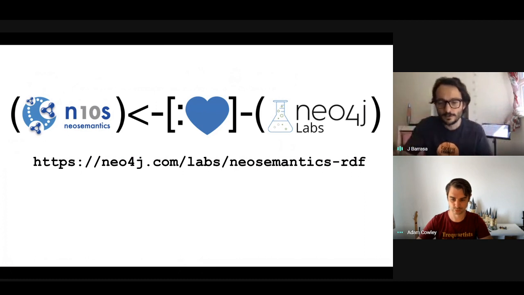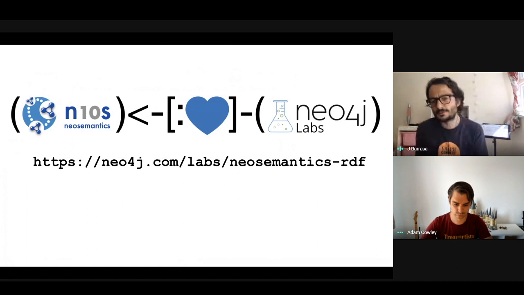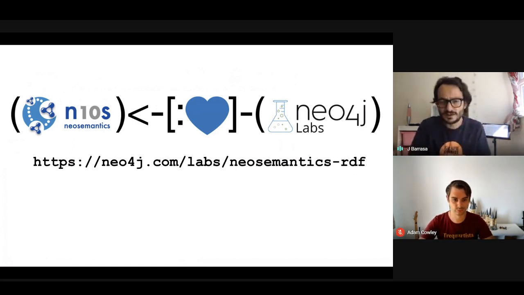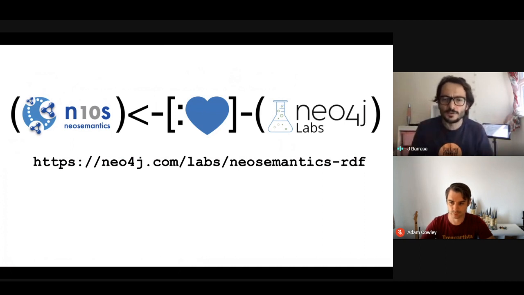You probably know that RDF is a model for data exchange. It's a W3C standard that represents data as a graph. What we will make really simple, as you're going to see in the second part of today's session, is to import data that serializes RDF, push data out of Neo4j in the form of RDF, and do many other things between these two.